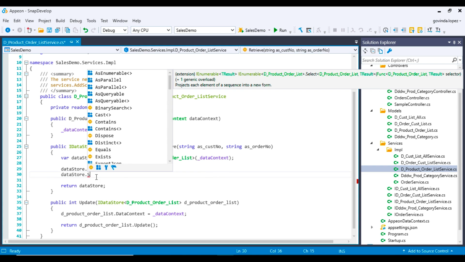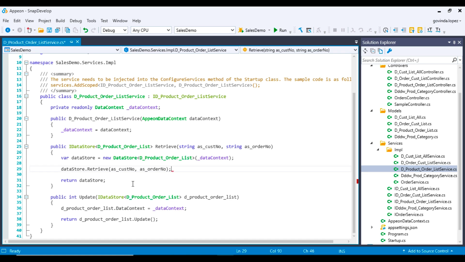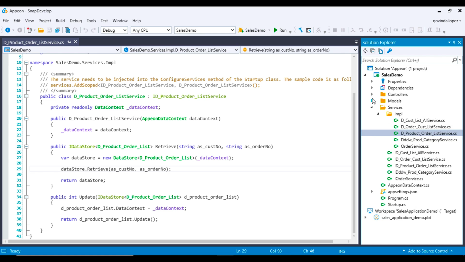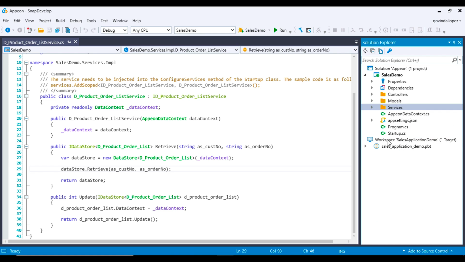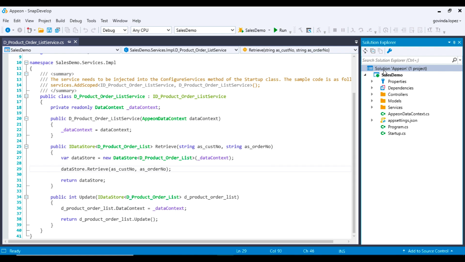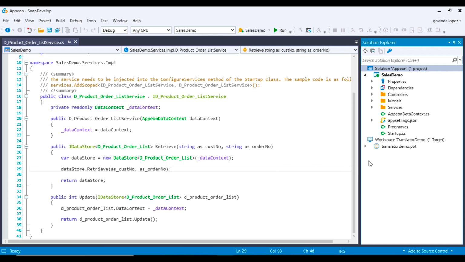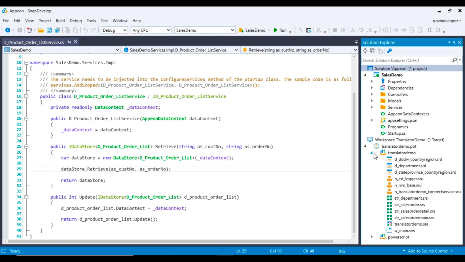Now we'll look into more details about this in just a second. So let's go ahead and do that right now. What I would be doing is, let's minimize all this right here so we can take a better look at it. Now I'm going to be closing this specific workspace for just a second, and I would be opening a different workspace, this one right here, so I can show you some more elaborate examples of how we're actually going to be translating the .NET Data Store.